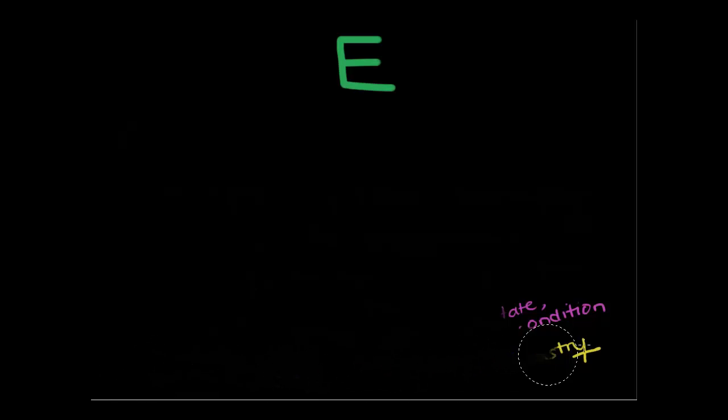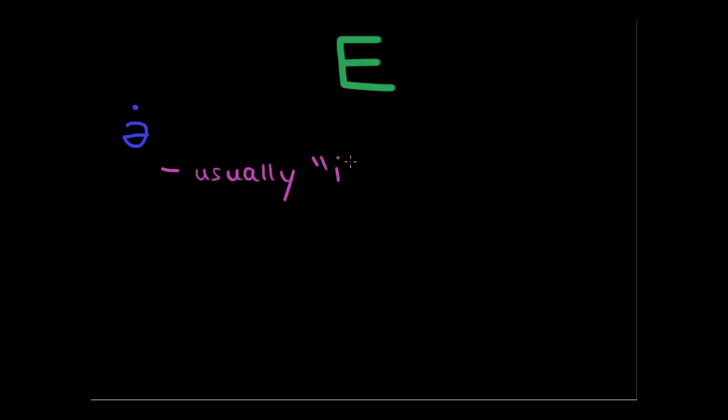which falls under the E category because it's a mix of a schwa and a short I sound. So we're going to put it with our E. So the sound looks like this. It's a schwa with a line on top, and it's pronounced I. It's really, really similar to the short I sound. There's not much of a difference, but we're going to use it with the E. Usually, the spelling is going to be an I or an E.